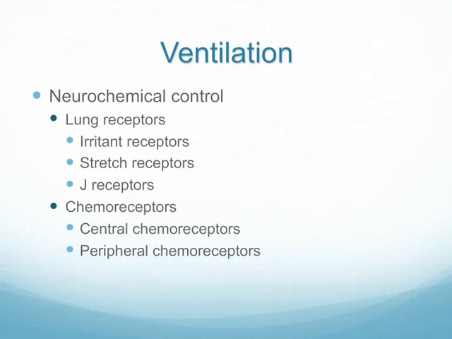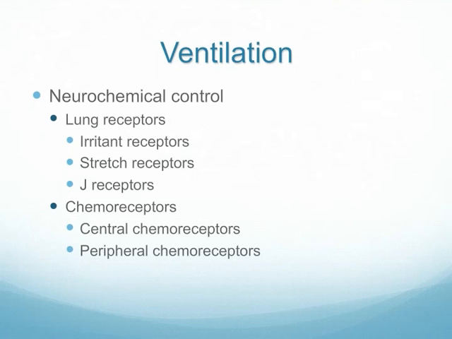Next, we have our stretch receptors. They're going to tell you, hey, stop inhaling. If you take a really deep breath, you'll find that as soon as you get to a certain point, it starts to become uncomfortable. The stretch receptors are saying, hey, enough, we're full, we don't need to go anymore. So this is what tells us to take a bigger breath or a smaller breath, so that we're maintaining normal lung function. It works on both ends too. If we're not stretching the lung enough, we're going to get some stimulation too.